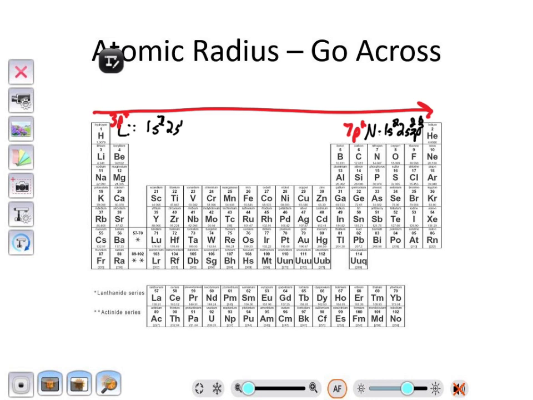The valence electrons would be closer to the middle of the protons. Okay, again, it'd be nitrogen because there's more valence. So just to be clear, it isn't that there's more electrons, it is that there's more protons and they're in the same energy level for the electrons. All of the electrons in that valence shell are in the second energy level, but I've got 4 extra protons pulling them in.